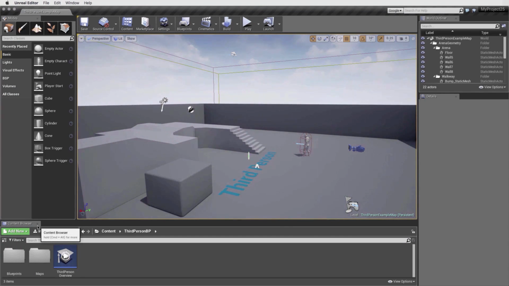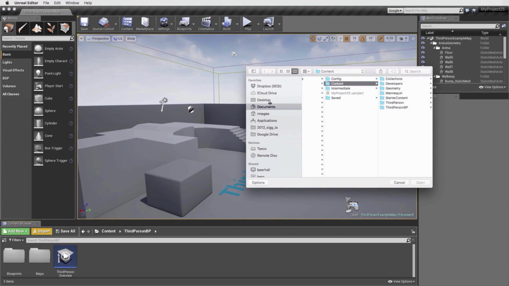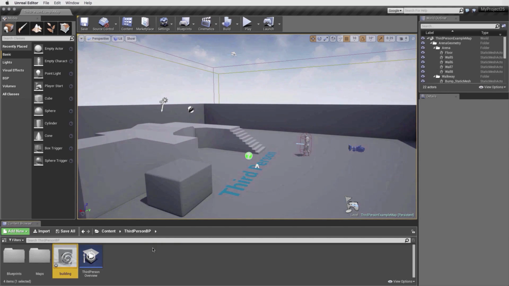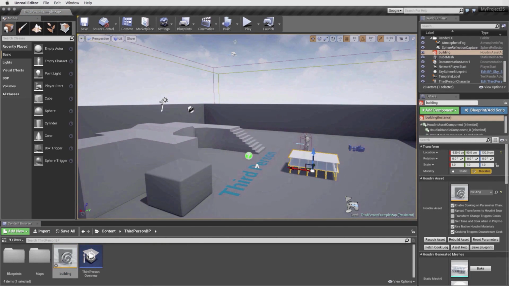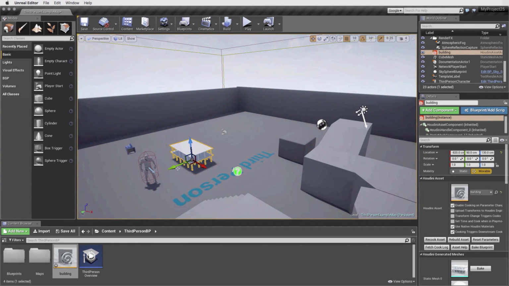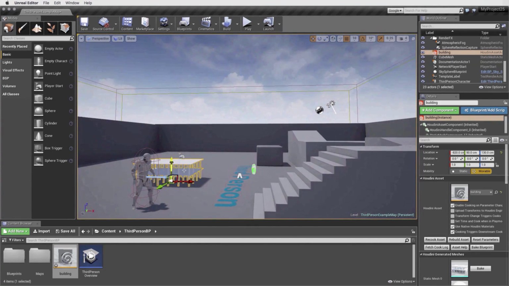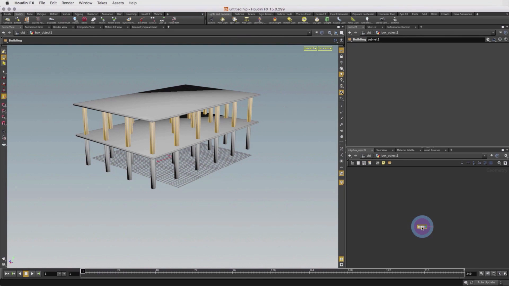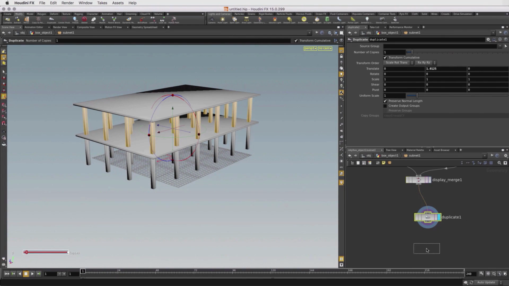So here we are in Unreal Engine 4. We're going to import that same digital asset, and we're going to drag it into the scene. And there we go. But at the moment, this asset is just a normal asset. We go over here, it's got the same controls as if you brought in any other piece of static geometry from another app. What we want to do is add more controls.